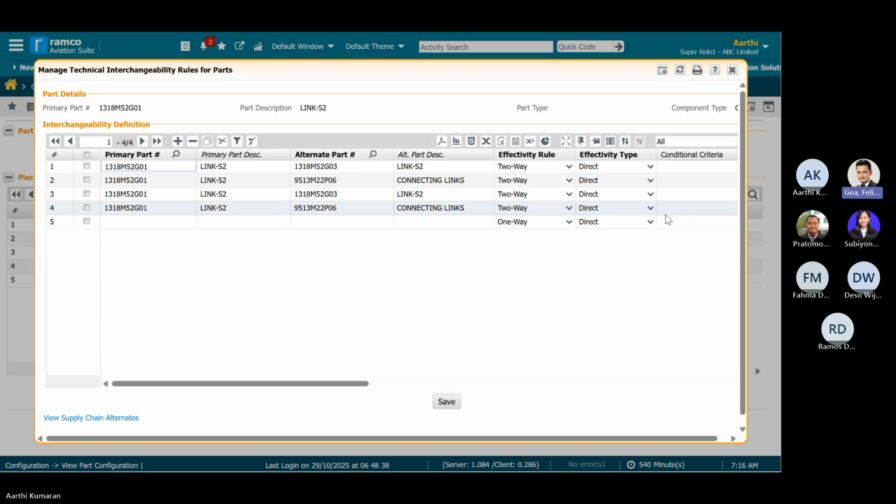Right? So your template configuration speaks about your expected sub-assemblies to be serialized or non-serialized. In case of non-serialized, you additionally provide what's the expected quantity. And all of these positions or your expected parts can be set up with their interchangeable units or your alternate parts. Right? So this is the master configuration setup, or basically your template configuration, which then is carried down to each and every engine serial number that you receive of this particular model.